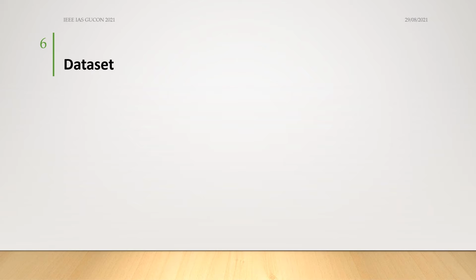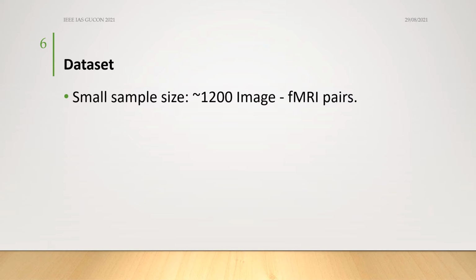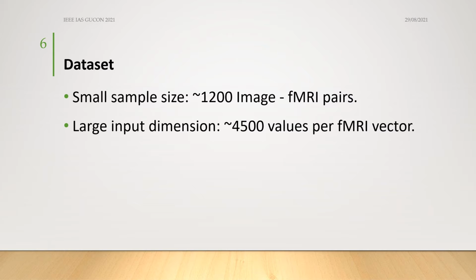So what are the challenging factors that make it difficult to do this task? For one, the sample size is small. Second, the input dimensions of the fMRI are large. It may not seem like 4,500 is a large value, but considering the fMRI samples are small, this is a large value. And third, and the most crucial factor, is inherently noisy data. Suppose during fMRI capture, a dog is shown to you. And if you have a pet dog, there is a possibility that your brain imagines your dog, which introduces noise to the data.